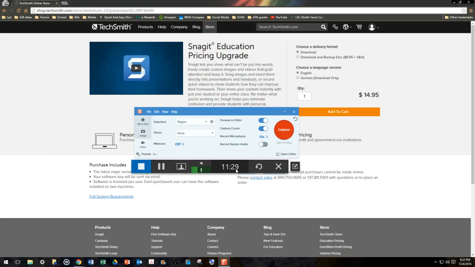I have my timer going, and then one of my favorite buttons, which is the restart recording button. Typically, when we are recording something and we mess up, unfortunately, we have to stop, delete what we've done, get everything reset up, and then start the recording over again. When I press this button, it allows me to just restart from the beginning without having to reset everything up. And I have used this button way more times than I care to admit. And then, of course, I have my cancel button right here where I can just cancel everything.